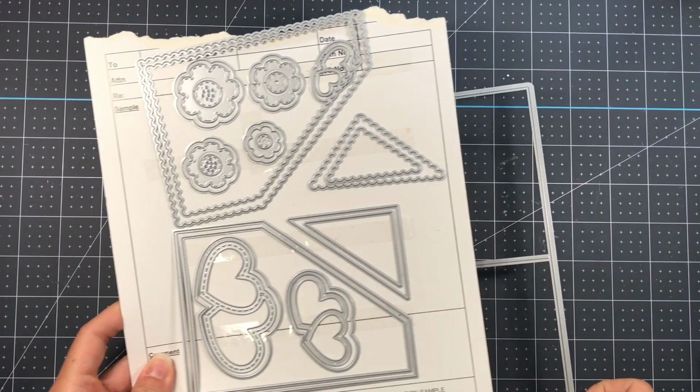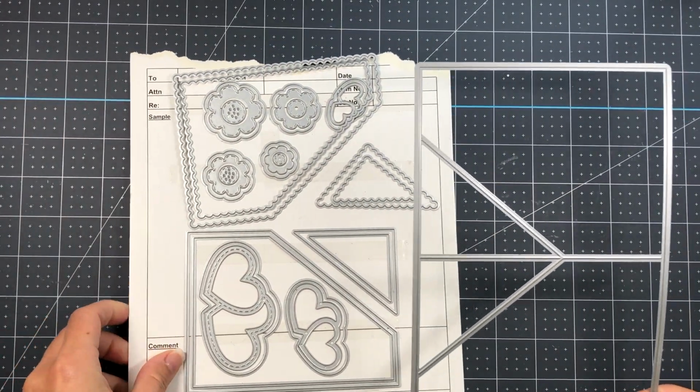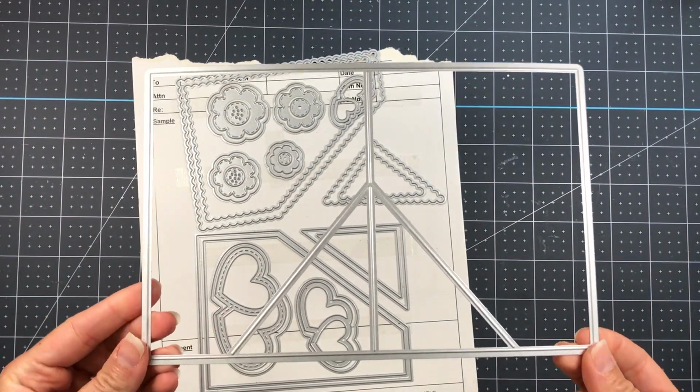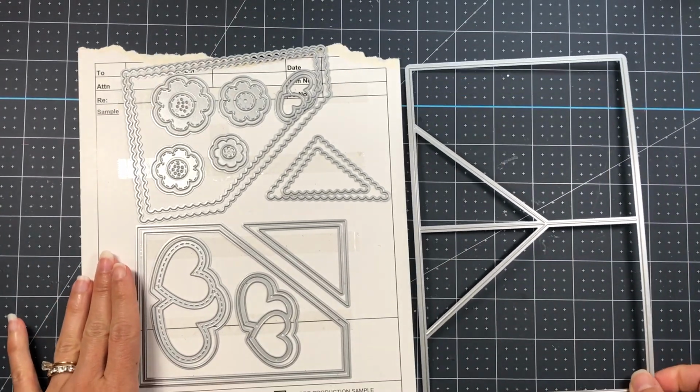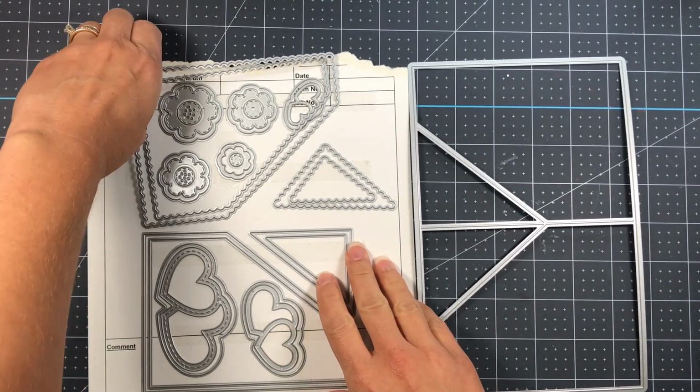Today I'm going to be working with this side pop card from the Stamps of Life. It comes with this die set, which makes the actual card base. And then it has some fun other dies. You have some layering dies here.